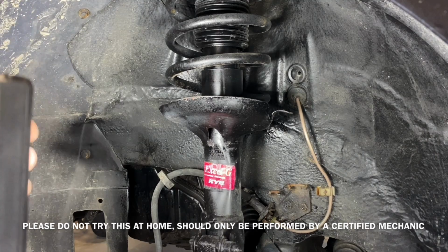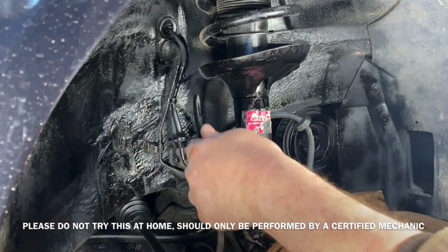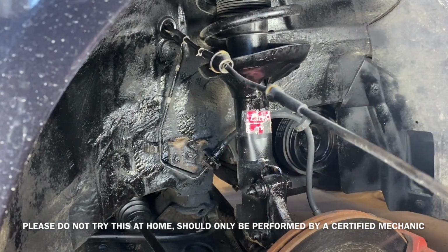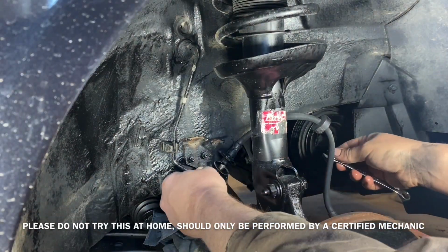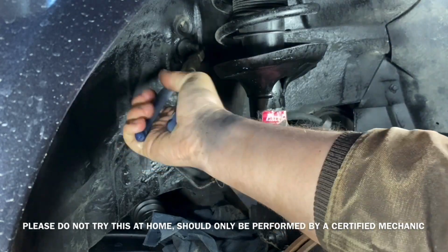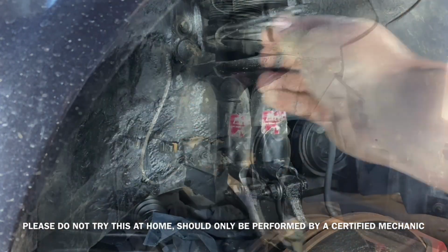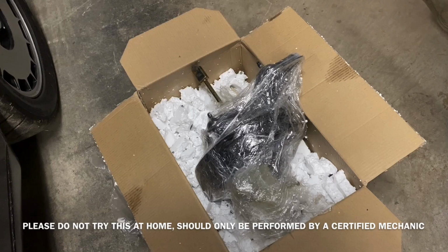Driver's side complete. Let's get over to the passenger side. Same thing, I just cut the ABS sensor off, pulled the wires through, and clipped off the brake line. New brake lines complete.